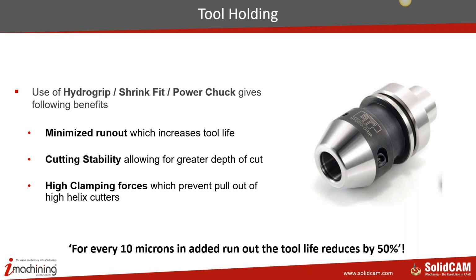Somebody is asking me if through coolant tools can be used. Yes, several of my customers use tools with machines that have through coolant coming from the spindle, and the tool is designed with the nozzles or the holes on the sides of the tool. They use it. It's very good for machining sticky materials like aluminum, titanium, and inconel. They're very good at that. So if you have a facility where you can use through coolant, please go for it.